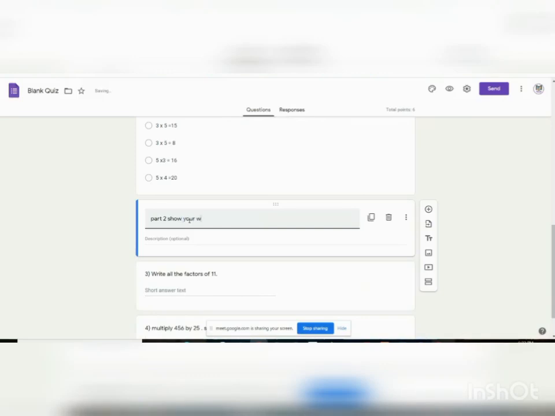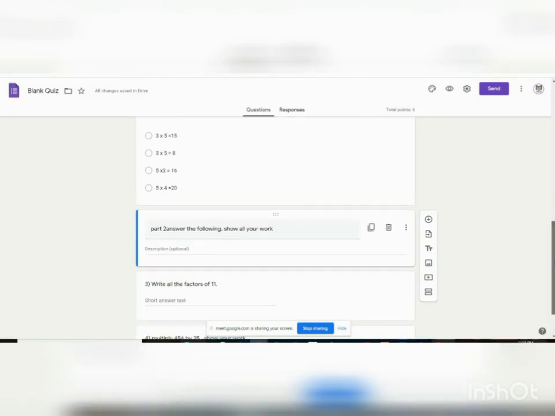So show all your work. You can type it like a title, you can do like that.